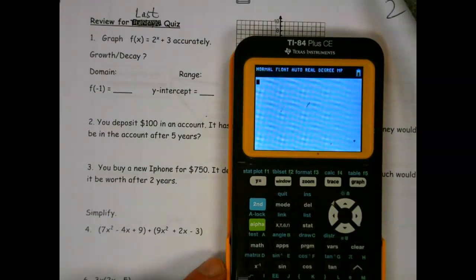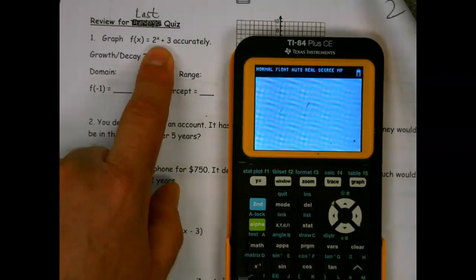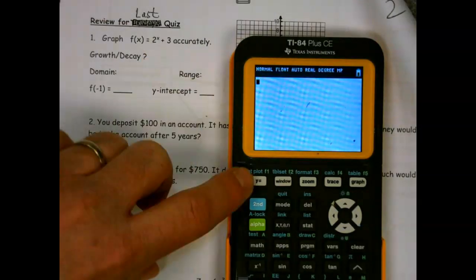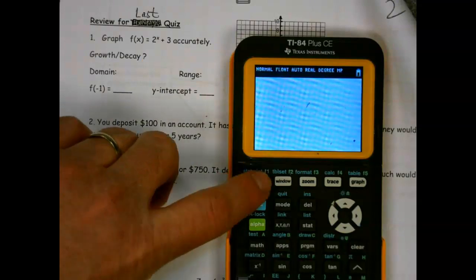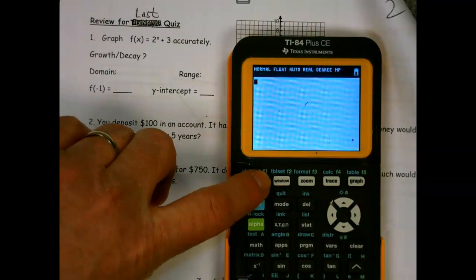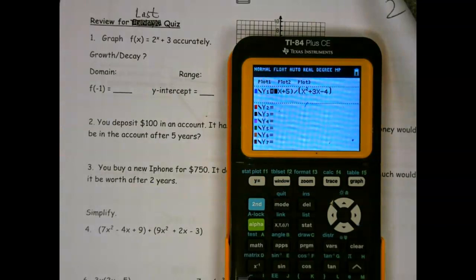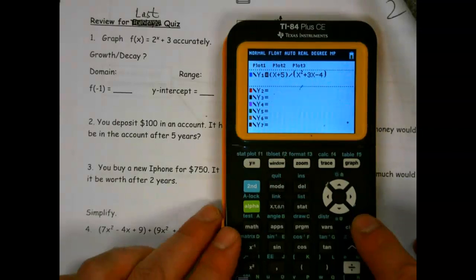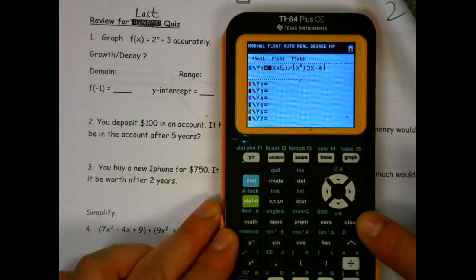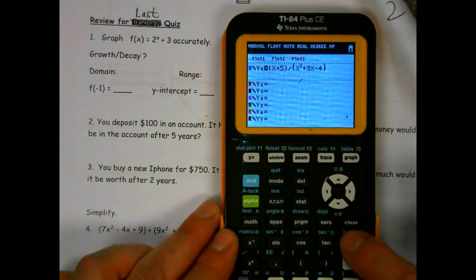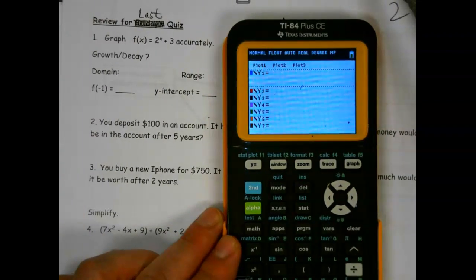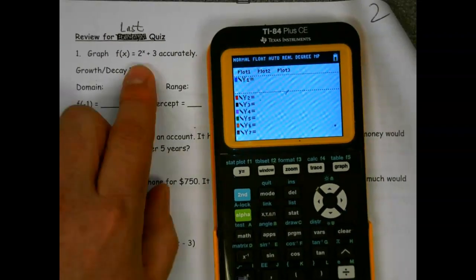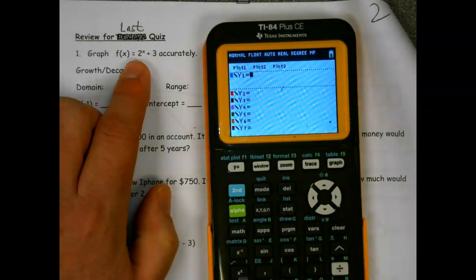So when we get here, if I want to be able to put this in my calculator, I'm going to press y equals, and you doing it as we're doing it and not just watching is going to help you as we get involved with these. Most of your calculators are probably going to have something in it, because my group last hour, we were working on graphing some crazy stuff. So if there's something there, just hit this clear button above your exponent button here. That'll get that out of our way. And then we can start typing this stuff in.